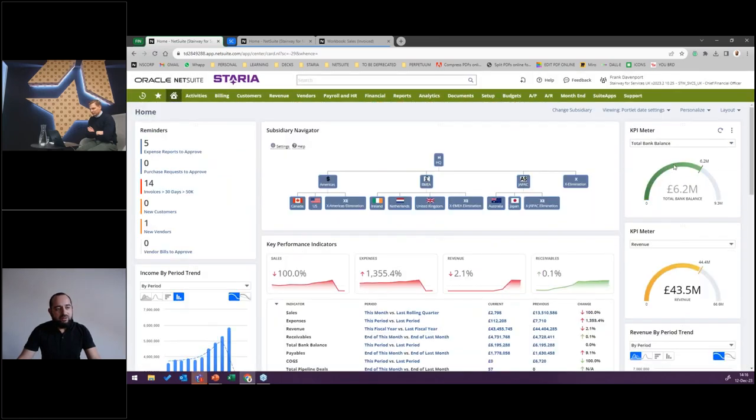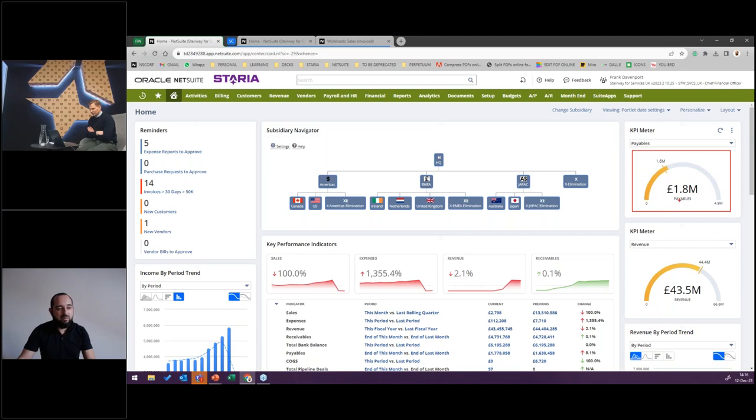Also, we can produce the snapshots of the different KPIs, as you can see here. Just add those snapshots portlet and then choose what KPI you want it to show, and it will show basically like a snapshot. NetSuite actually also interprets the data, which is like a good trend or not a good trend.